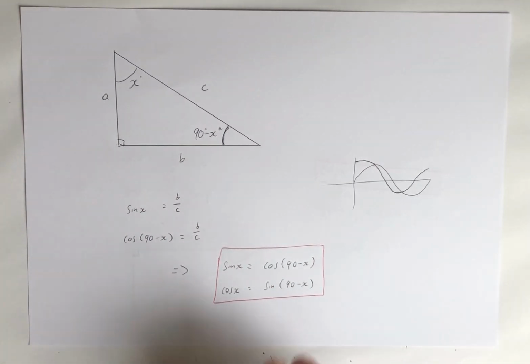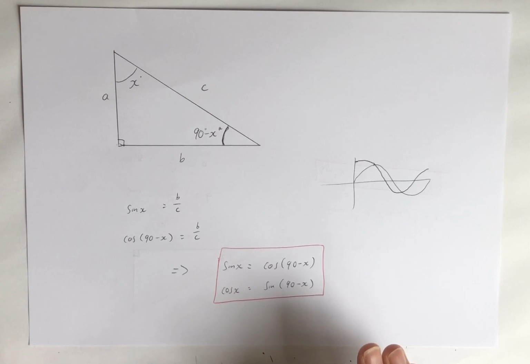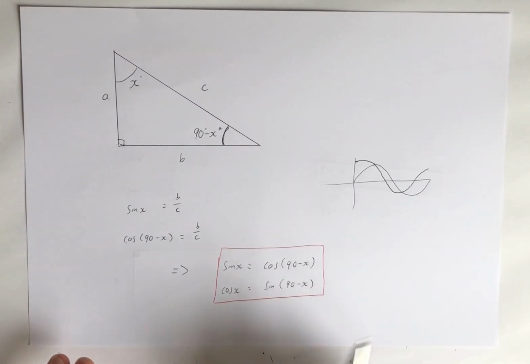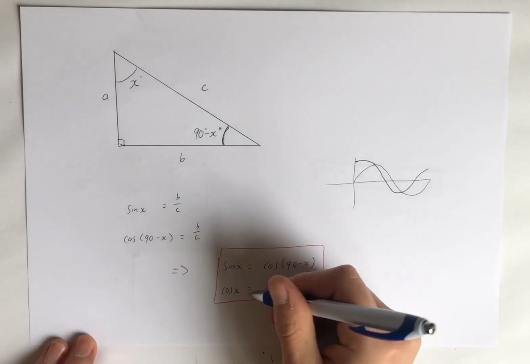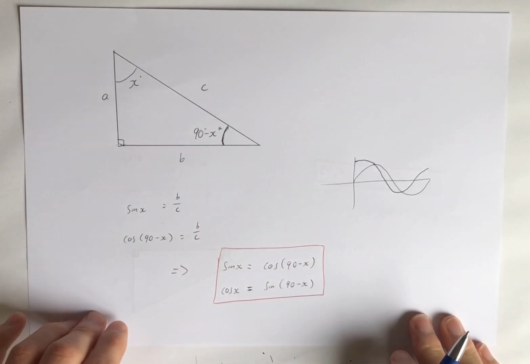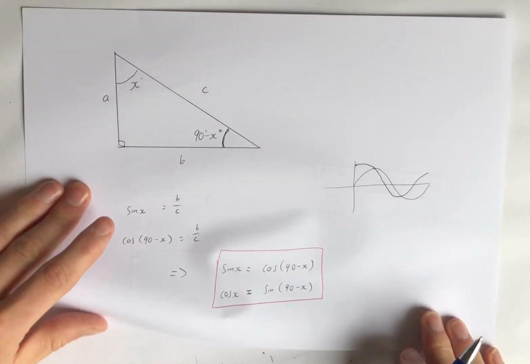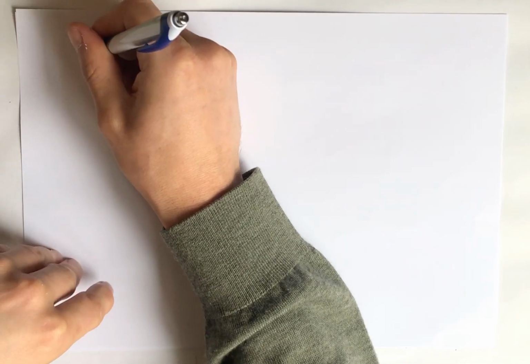Okay. What I'm going to do now is I'm just going to show you that we use these in proofs, and they're quite useful because when we do derivatives of trig functions, sometimes we need to use some of these identities to either simplify the problem or to simplify the answer. So let's have a look at an example. Make sure that's lined up in the camera. Cool.